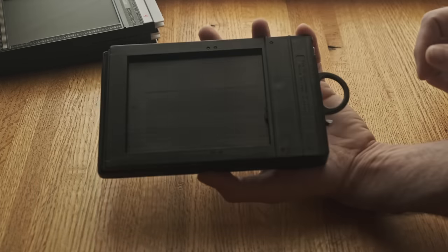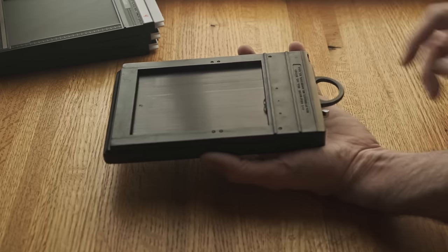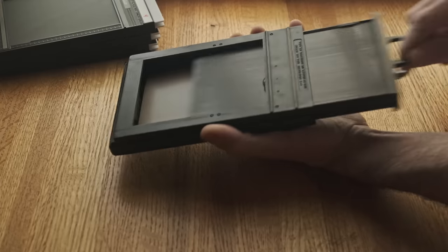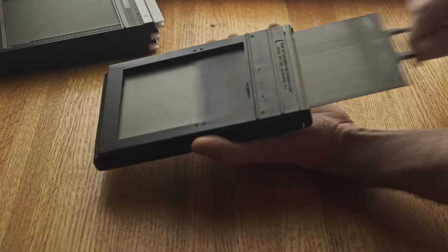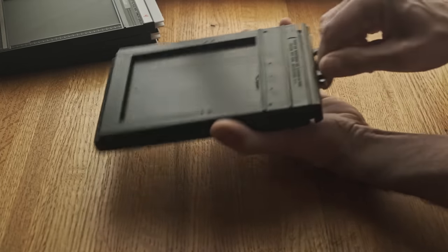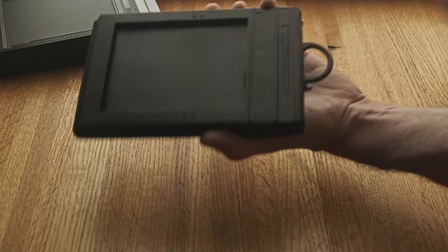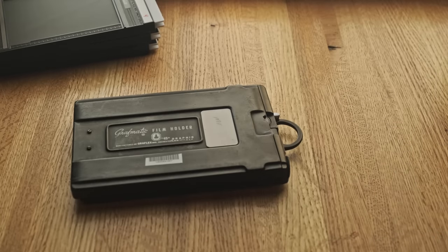And of course, the cool thing about this is we can expose as fast as we need to in this. So expose, close, shift, close. Expose, close, shift, close. And there we go. 6 shots, done. And then when you're on X, that's letting you know you're done.